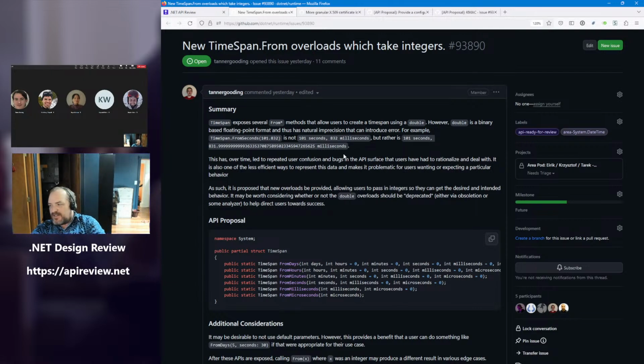Chat asks, if you have TimeSpan.FromDays and an integer value, when you recompile now, that'll change to calling the int overload, or at least it will after I tell you that you need more overloads here. And so then there's a question of, is that going to cause a change in precision in the answer? And yes, and that's covered under the additional considerations.